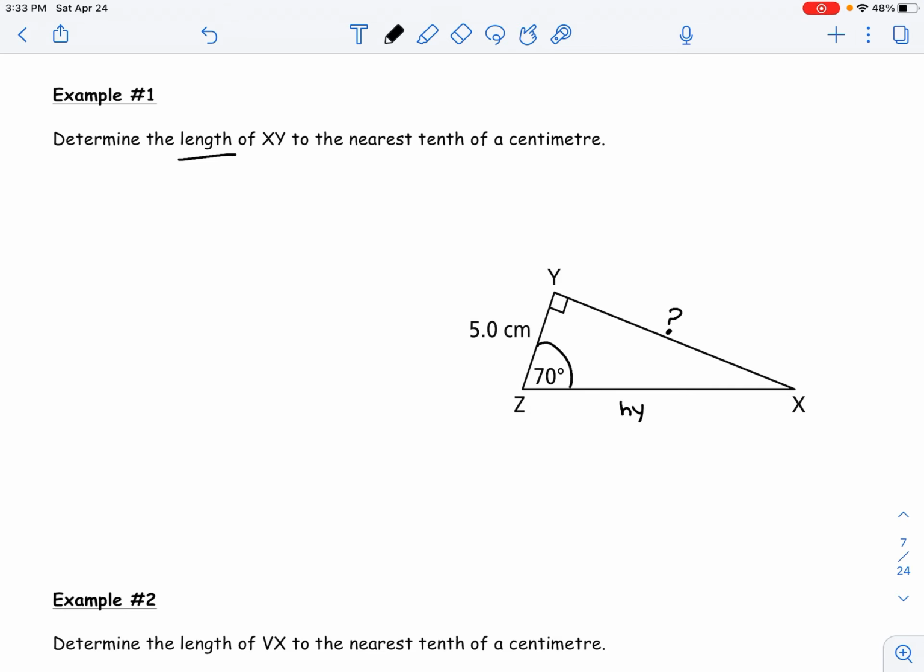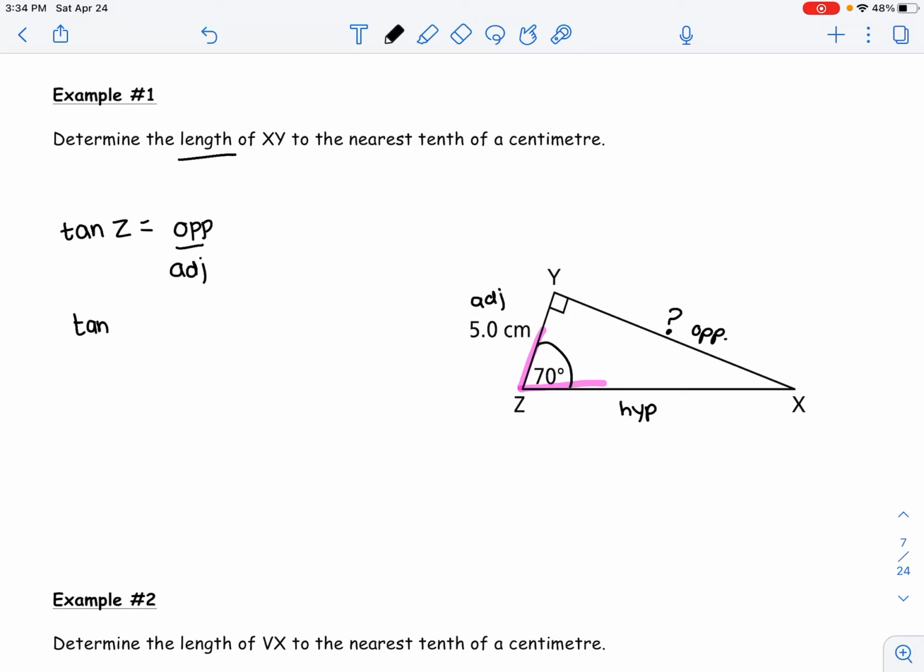Label your lengths. The longest side should always be labeled as your hypotenuse. As you can see, that's one length coming out of Z. That's the angle we're looking from. The other side length coming out of Z should be called your adjacent side. And the remaining side is your opposite side. So very similar to our previous steps. We have the angle, we have the adjacent, we're trying to solve the opposite. So same steps. Tan of angle Z, which is what we're looking from, is always equal to our opposite side over our adjacent.